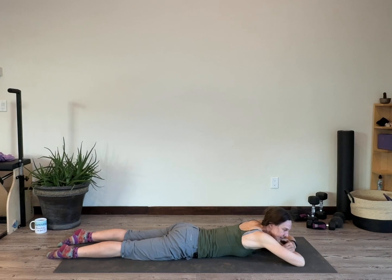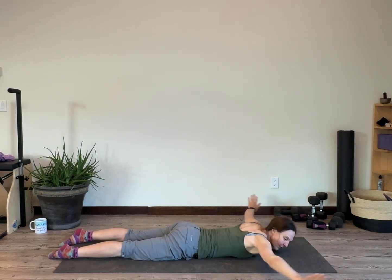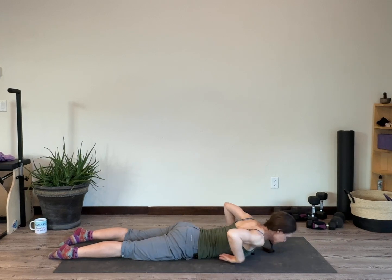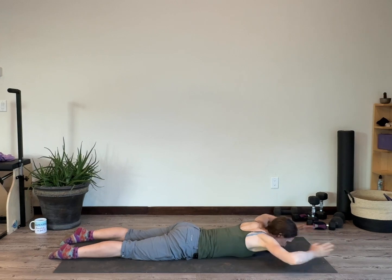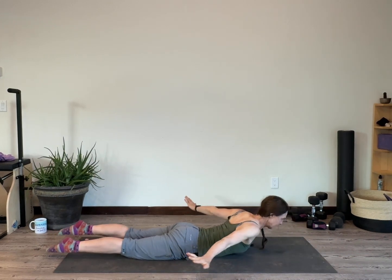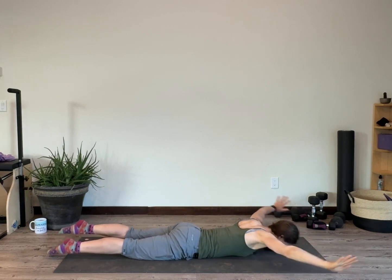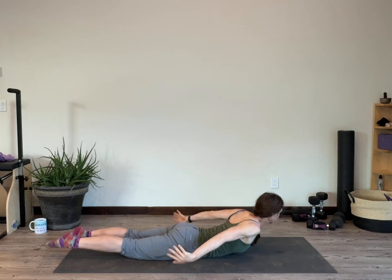Lower the feet down and take the arms in a breaststroke. Now your upper body is your focus. You lift up as if you're taking a sip of air. And if you care to add on, flutter kick your legs at the same time. Lift up your back. Lift up your back. Lift up your back. 3 more.